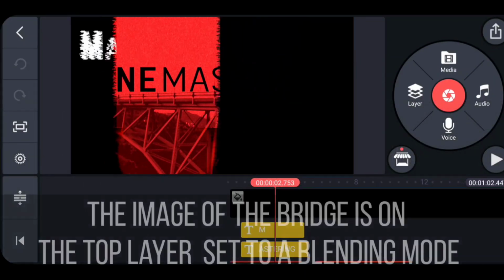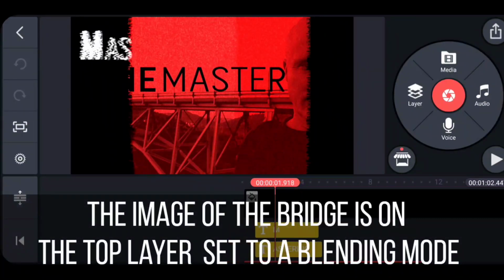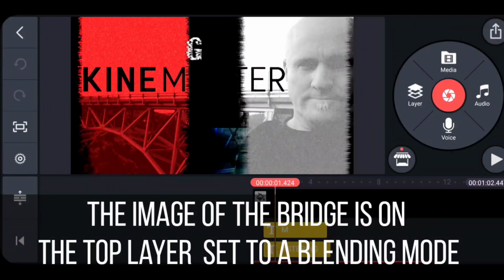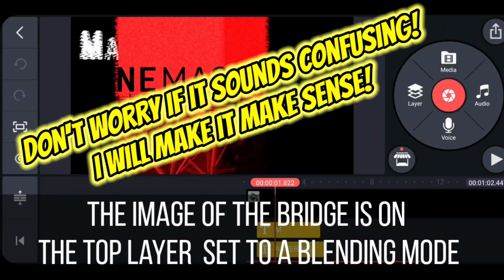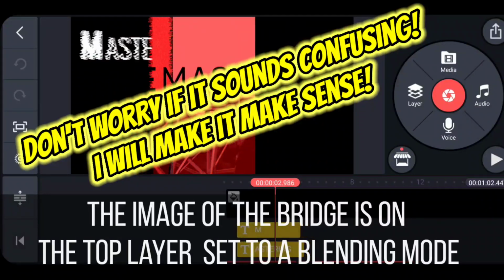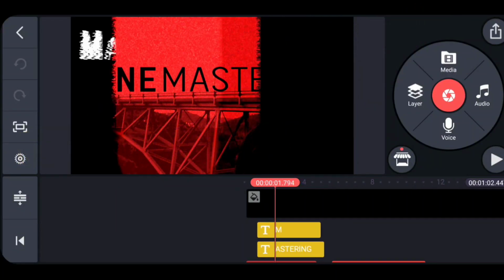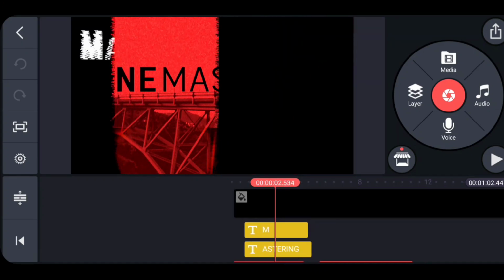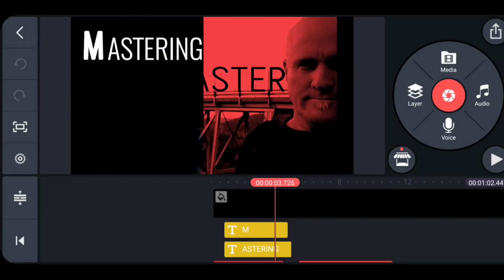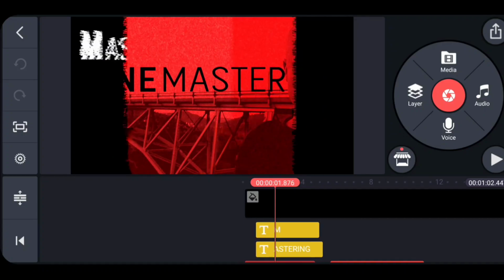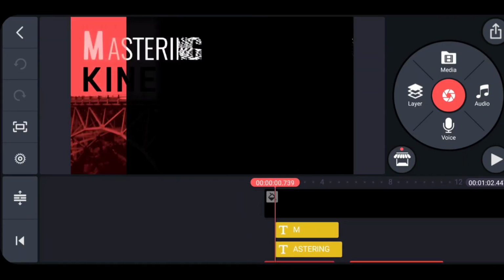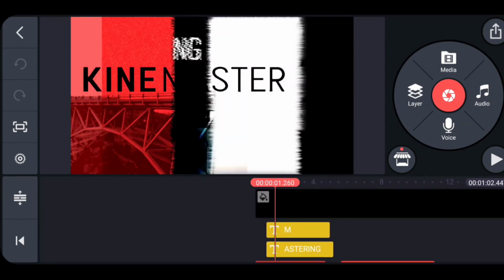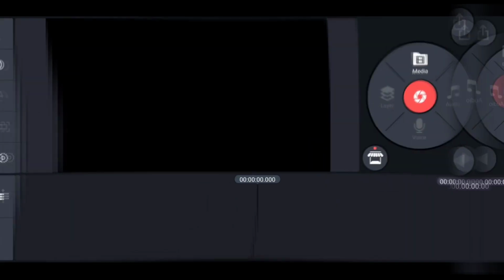Let me explain what you're looking at and then we'll rebuild it. The video of me in the bridge has been turned black and white to be used as a stencil. What I mean by this is the white parts become transparent using blending modes, and then everything else, the colors, the fonts, everything, sit behind it and get pulled back and forth. Think of it like this: looking into a window that has a metal frame that has a design in it, and someone's pulling colors back and forth behind it, so when they pass to the edge of the window, you don't see them anymore. That's what we're gonna rebuild. Now, if it doesn't make sense, don't worry, we're gonna do it now.